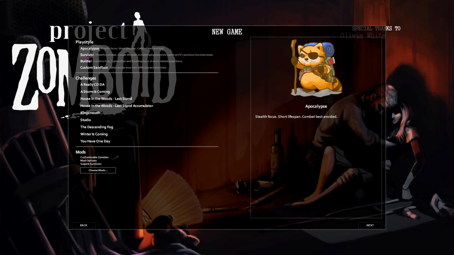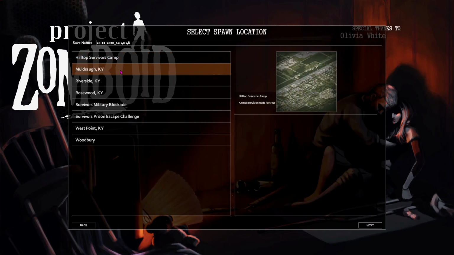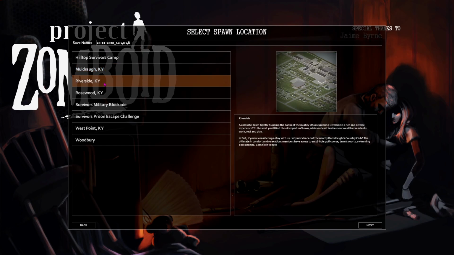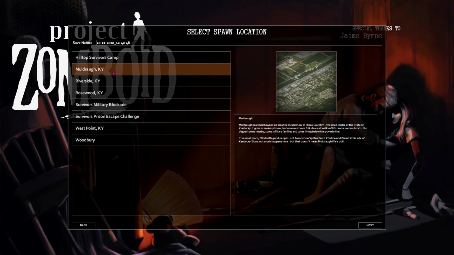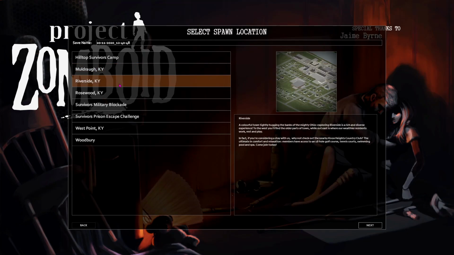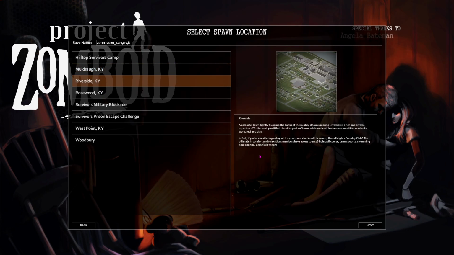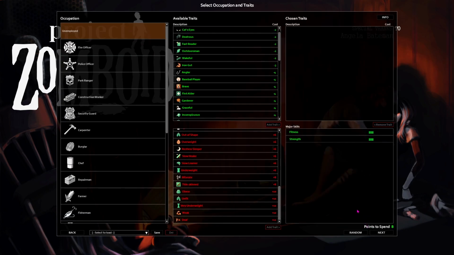Now I'm thinking what we'll do is just go for the same settings we basically had last time. We'll go survivor, we'll play on this one, Muldra. Oh, did we play Riverside last time? I think we did, didn't we? Well, let's go for this one. Actually, I like the look of this one better in hindsight. That one seems quite densely packed down there. Let's go for this one. Riverside, Kentucky. And see what we've actually got going for us then.